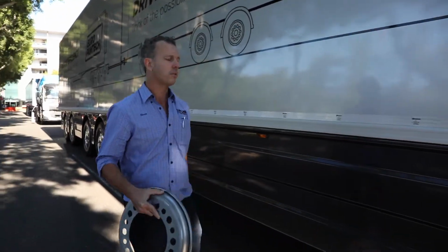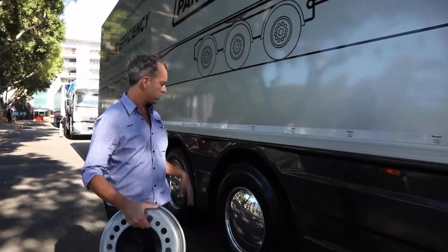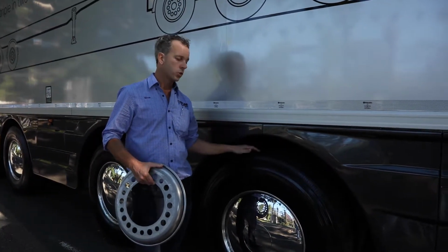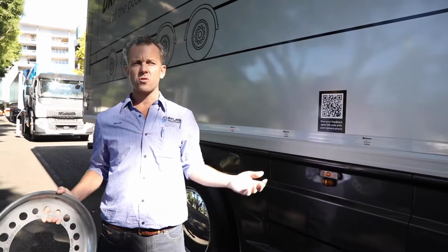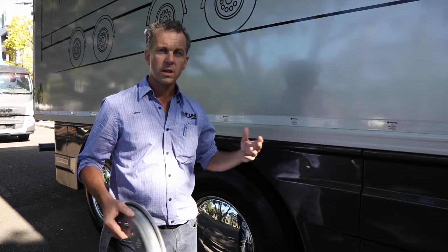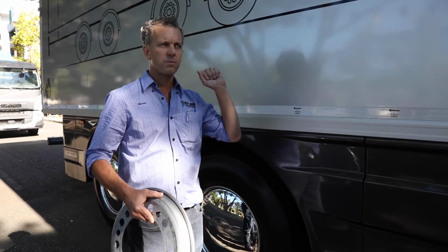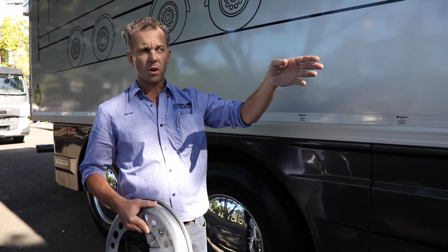So let's just make our way down a little bit further as it's running onto balancing the duals at the same time. So that ring, I've got the steer balance ring here, but the one for the duals actually sits in between those two wheels, and that's balancing two wheels at the same time on all these four axles all the way through. We've had people now in Melbourne, Western Australia, that have started, like I mentioned, on the steers, but then they've come back and they've done the duals, the drives, then they've actually gone one step further, and now we've got customers doing dollies and road trains as much as 3 or even 4, with the likes of your twin steer tandem drives, particularly in Western Australia.